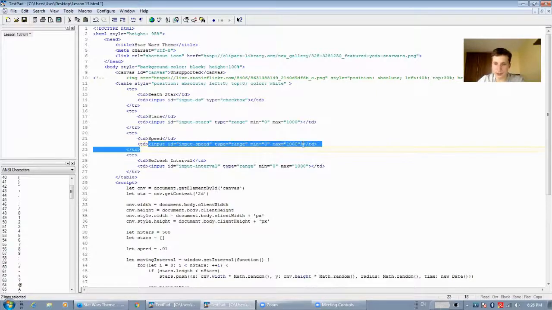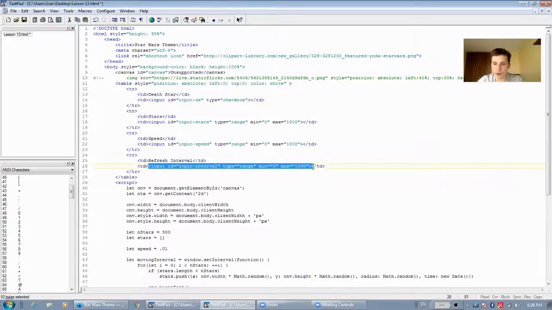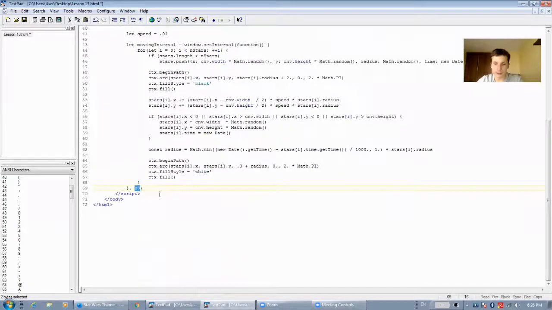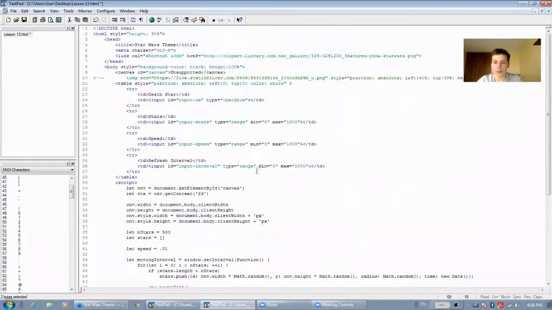This speed slider goes from 0 to 1,000, and this controls the speed that we want to go at. And our refresh interval, also a range slider that goes from 0 to 1,000, controls our refresh interval here. Pretty much how long we wait between each time we change the frame.